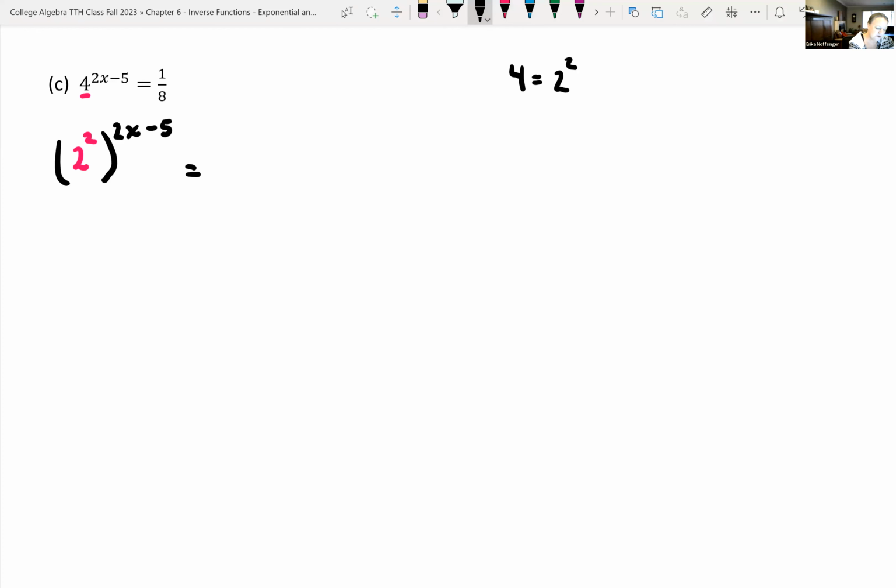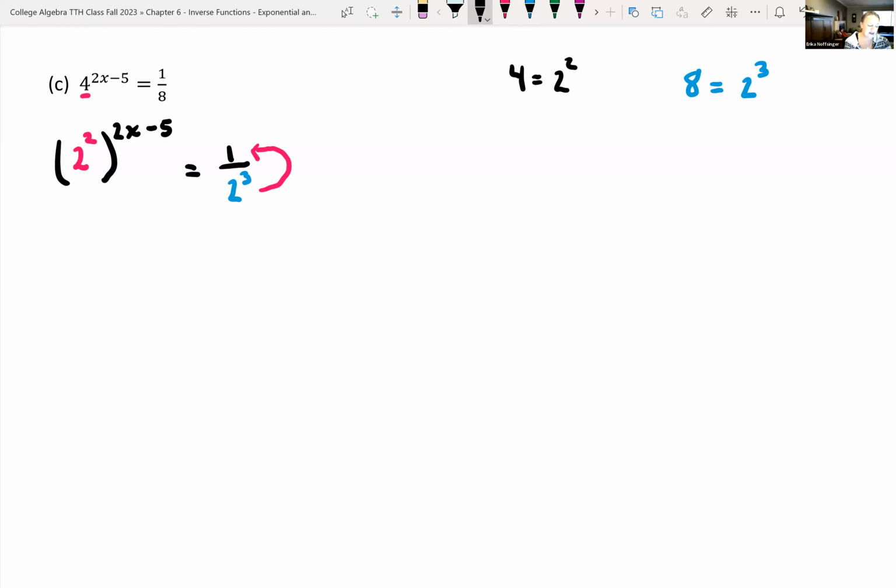And this is equal to, well, let's look at 8. 8 can be written as 2 cubed. 2 times 2 is 4, 4 times 2 is 8. So let's rewrite this. This is 1 over 2 cubed. They're not identical yet. We want that 2 cubed. We want that 2, base 2, to be in the numerator. So we want to bring this up into the numerator. And so we can do that by changing the sign of the exponent.